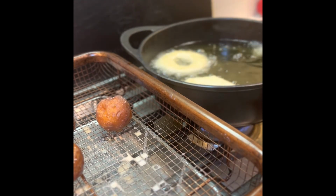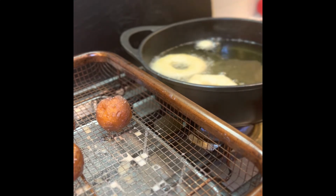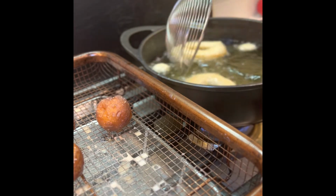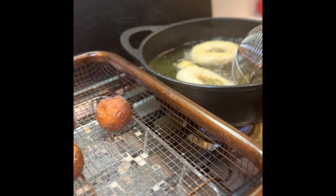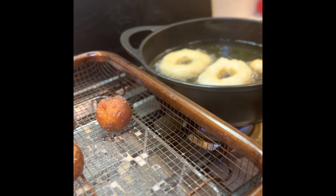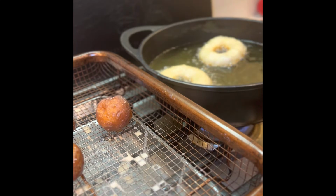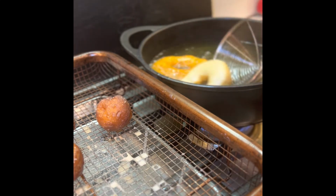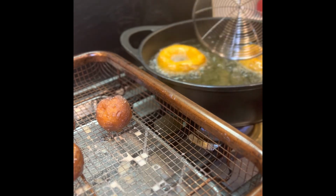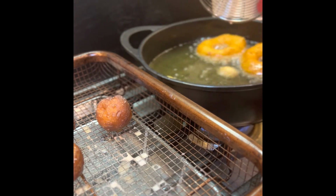Now, remember 45 seconds. You just watch it and you're gonna flip it over. Move it around. Isn't that beautiful? Look at that. Boom. The most perfect donut.